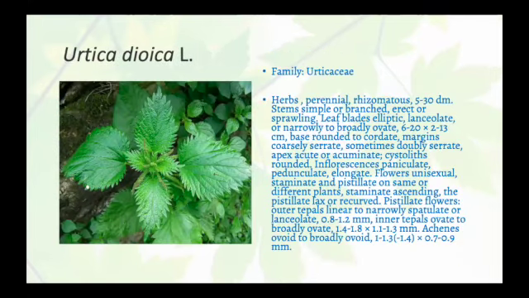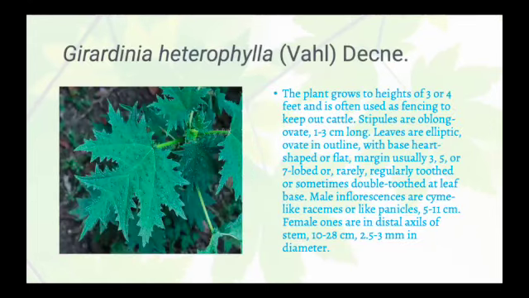Then some other plants like Urtica dioica, which belongs to family Urticaceae, also cause a rash-like appearance when touched or when they come into contact with the skin. These are all considered for this. And Girardinia heterophylla is also considered one of the most scorpion-like paining plants when touched. So these are also included in relation with the Vrishchikali.